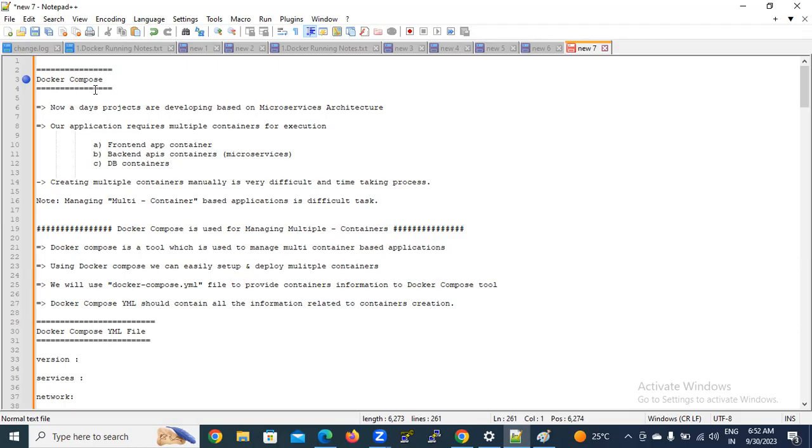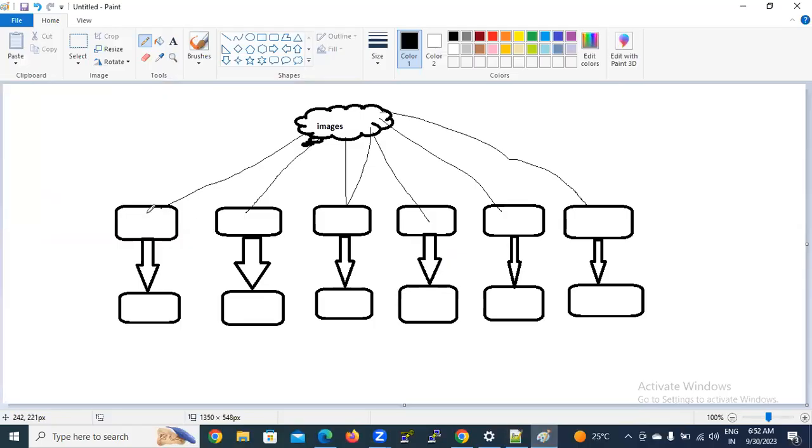Nowadays projects are developed based on microservices. Individual applications, front end, back end, they are separate, individually. These are called microservices.